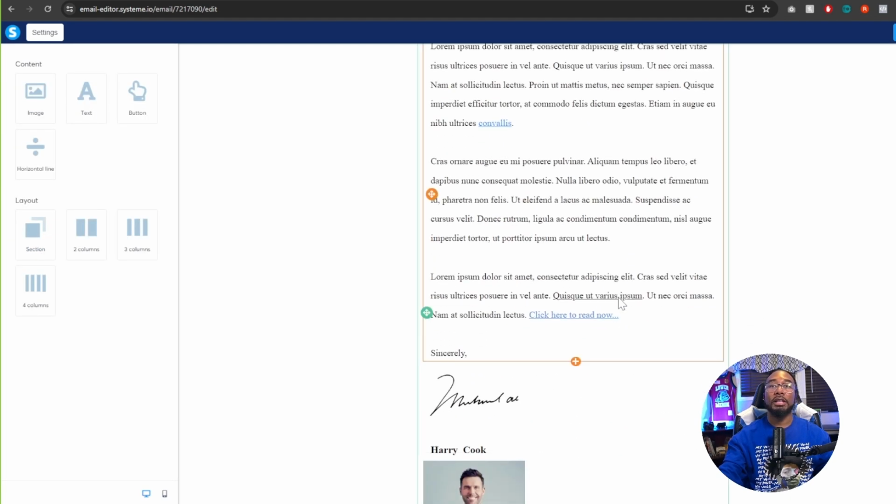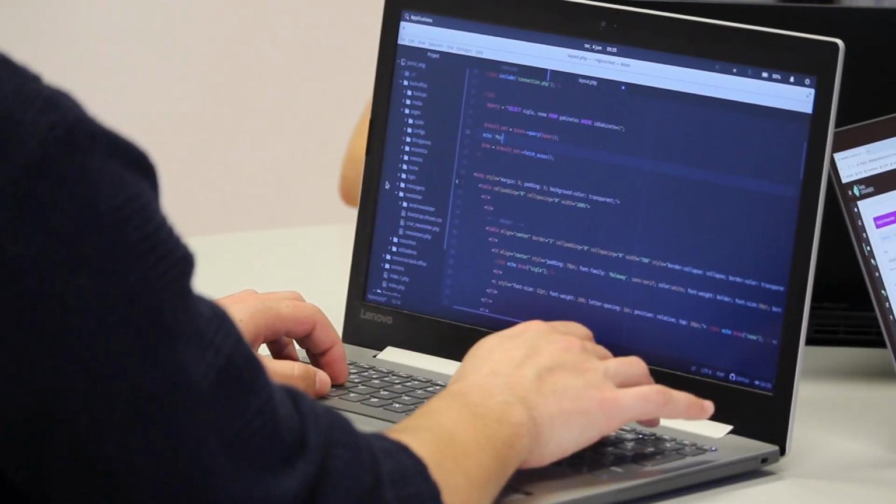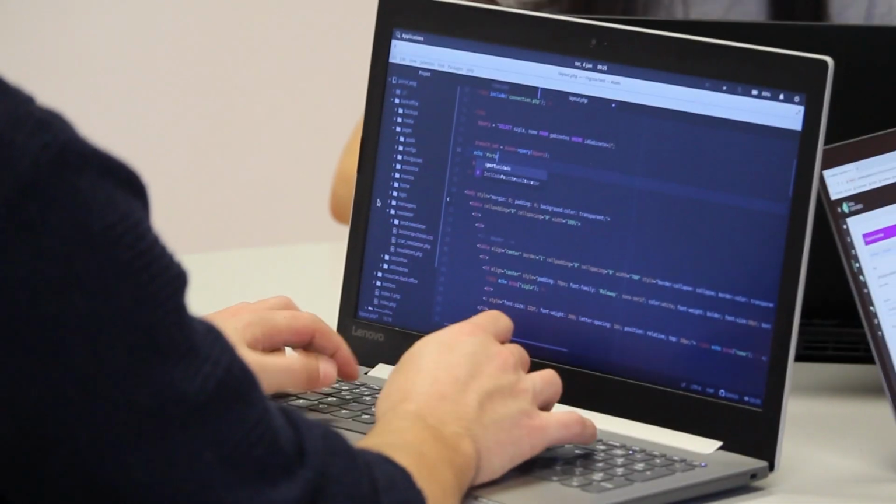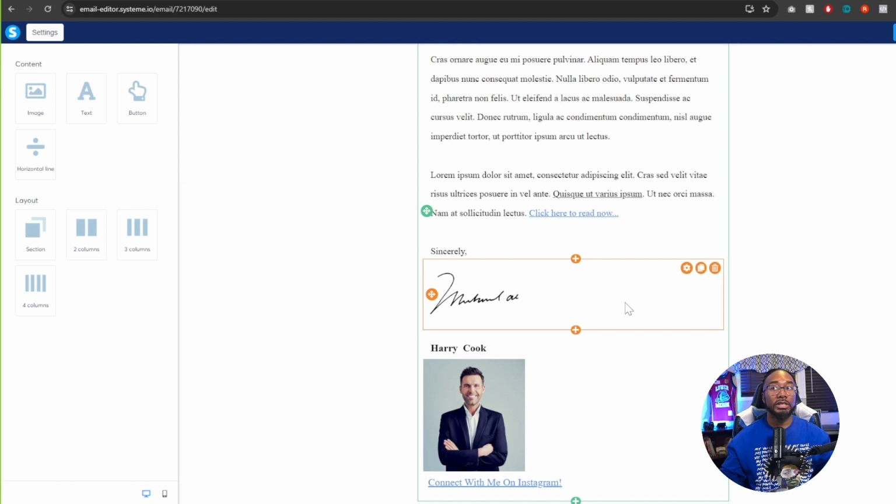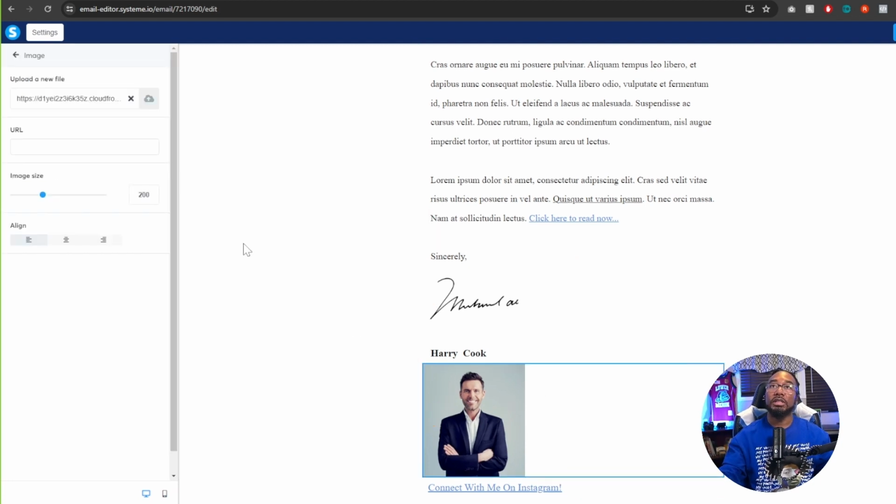But keep in mind, this much control over the design, all these things have to be coded on the back end. So you may not think of this, but sometimes email inboxes don't like all this additional code. Sometimes the code can get a little bit jumbled. And I'm not saying you don't have to use it. I'm saying keep that in mind. Keep in mind your image sizes. When you go in here, you import your image. Keep in mind your size, how it's aligned.